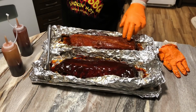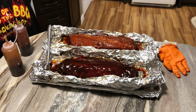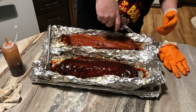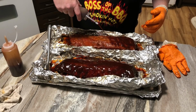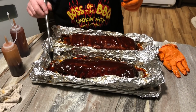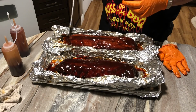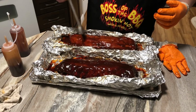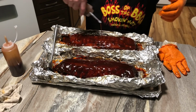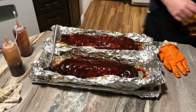Just lovely. The top of them over here didn't turn out. I wouldn't use these for competition. Of course, these are baby backs, and for competition most likely using St. Louis. I'm just testing flavor, so it doesn't really matter what kind of rib it is. I'll just brush all this on. All right, see you back at the smoker.